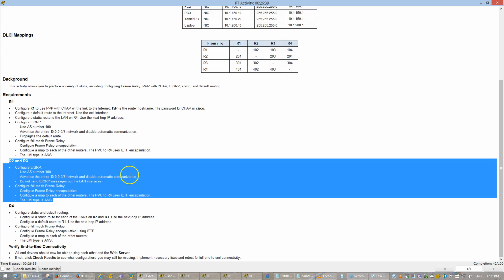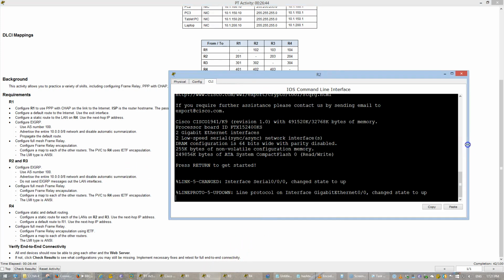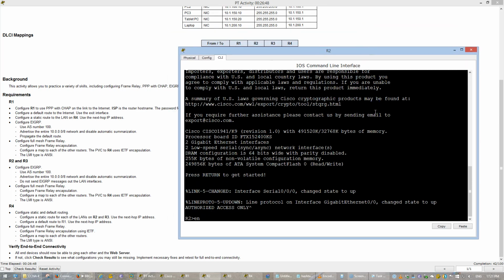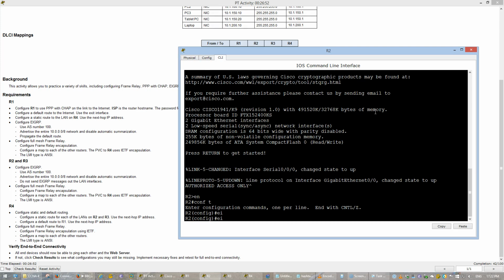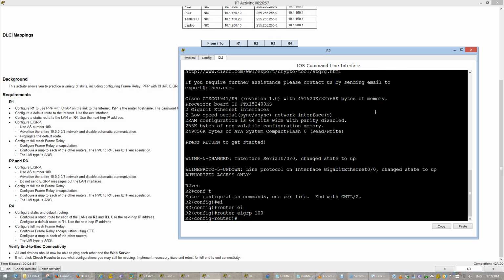Same thing as we did on R1. All right, let's get started. We're going to go ahead and advertise the entire 10.0.0.0, the Class B addressing space.